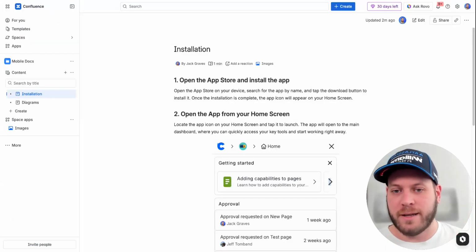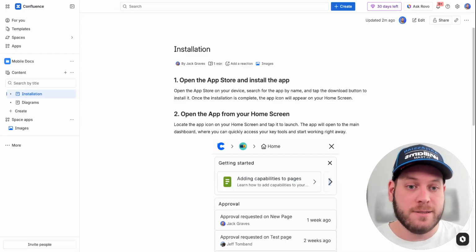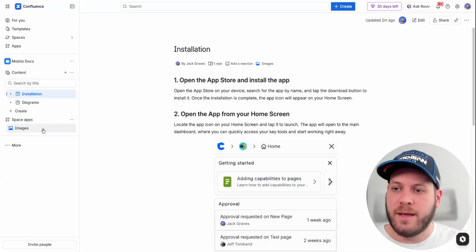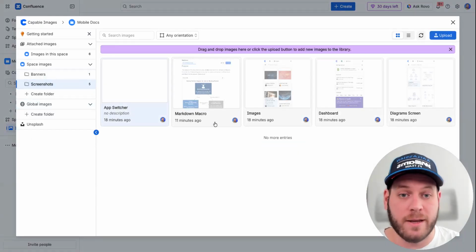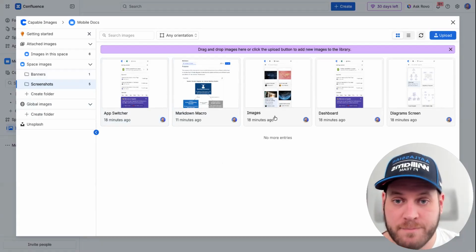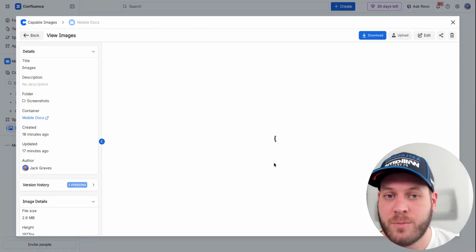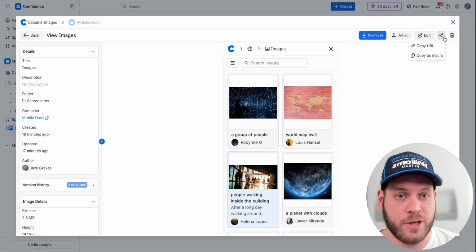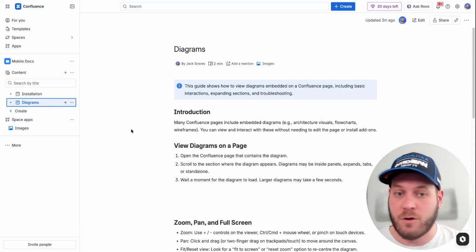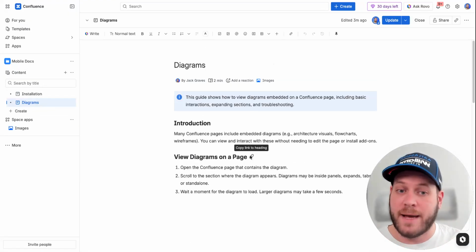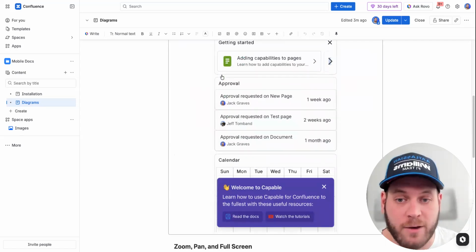There's one more feature I'd like to show you, which might make this even easier to use. If you jump into your images library and you find an image that you'd like to reuse in multiple places, let's take this one, for example. By clicking on the share button here and clicking copy as macro, I can actually just start pasting this across multiple pages and it will automatically reference that image now.